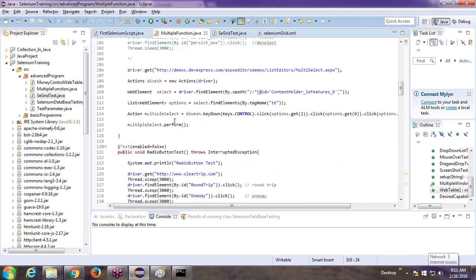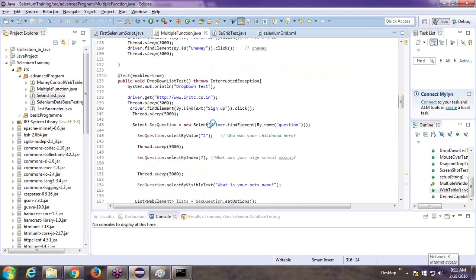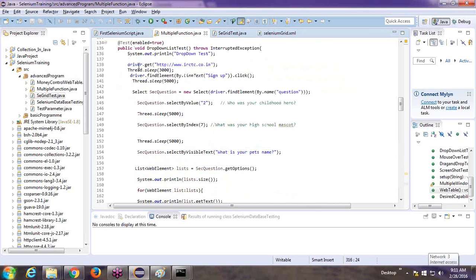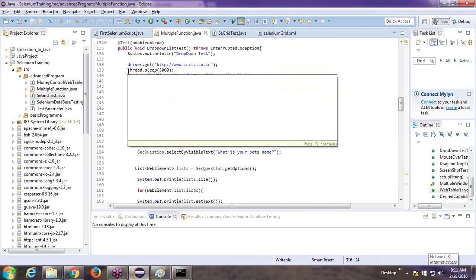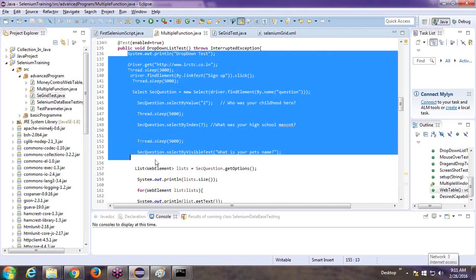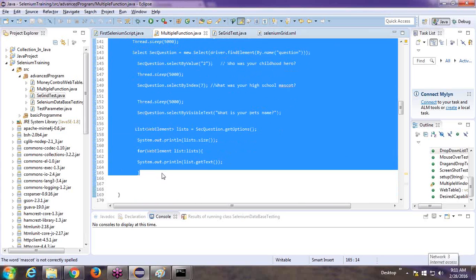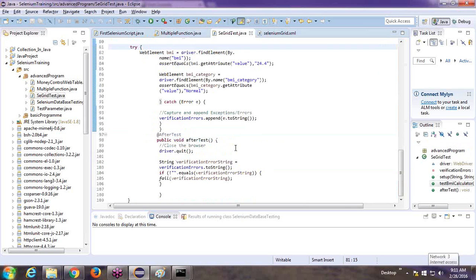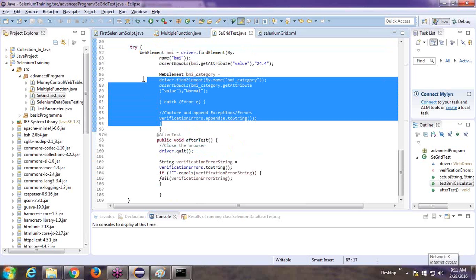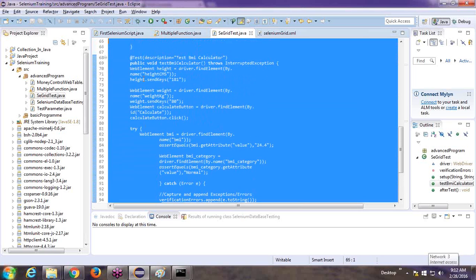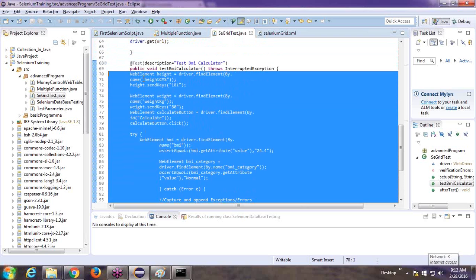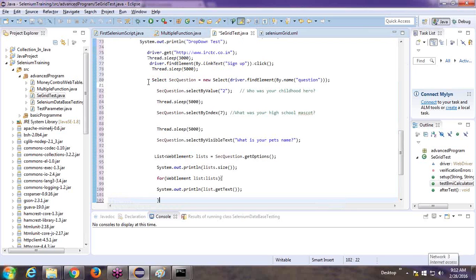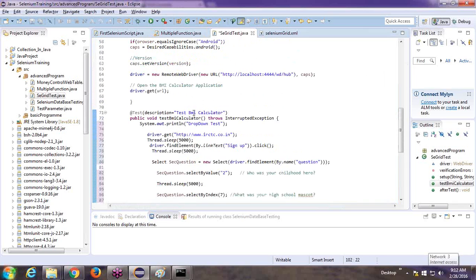We had used Gmail somewhere, no? Clear trip is there. Suppose we are using IRCTC. Suppose we are using this one. This example we are looking up for. Suppose at the test inside we are using the IRCTC web page. So this description is for the test for IRCTC registration.